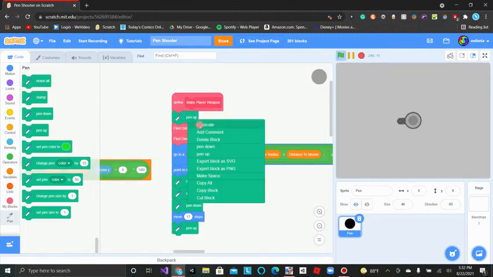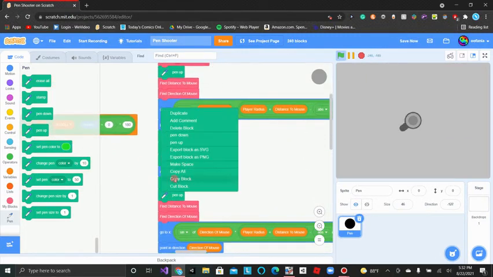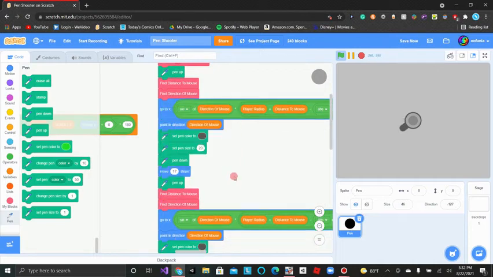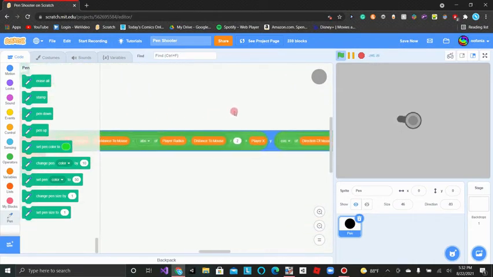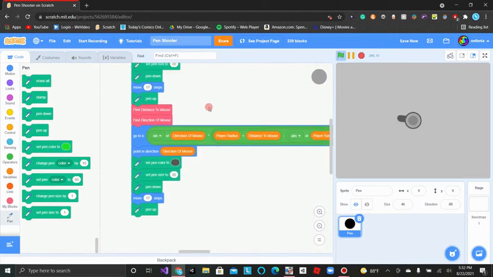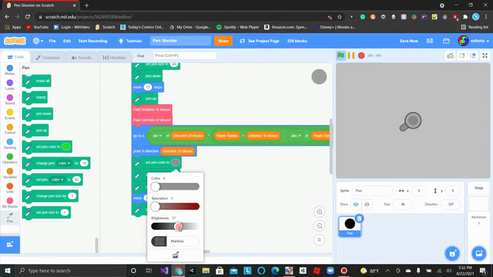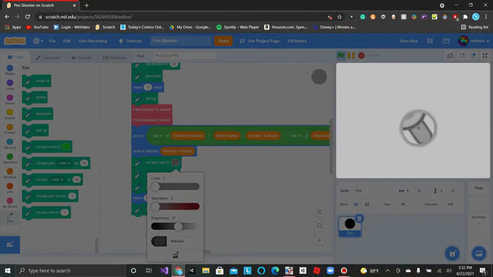So we can go ahead and duplicate this and just delete one of those pen ups because we don't need both of them. And then now it's doing the same thing. You can just set the pen size to something smaller, like 15, and set the color to be, oh wait, I can just get it from the scene.